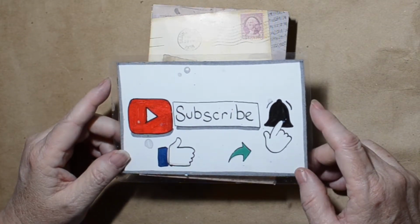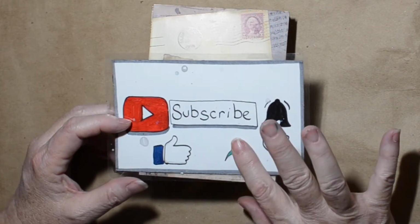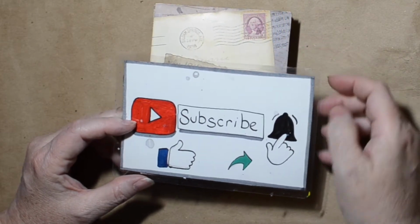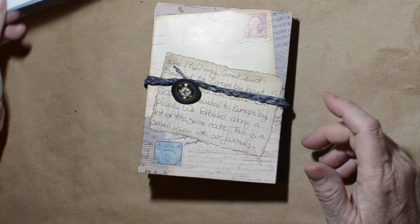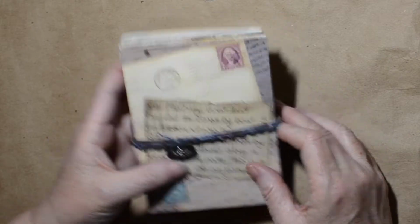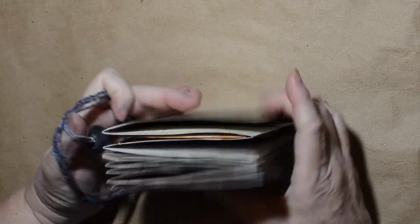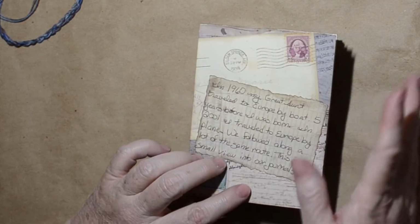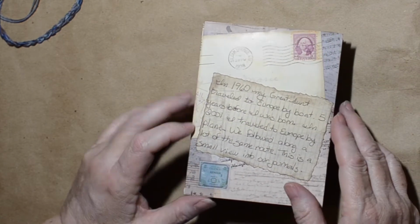Today I am going to flip through my ATCs that I did for June. June is over. In fact, I'm recording this on the very last day, and wanted to show you what I did. So I've created an accordion journal, and I've just created this little belt to hold it together because it kind of expands out. Anyways, I'll just flip through it and tell you about it as we go.